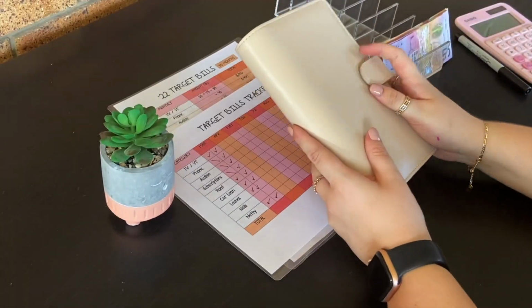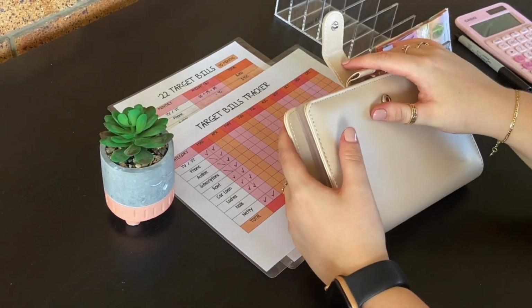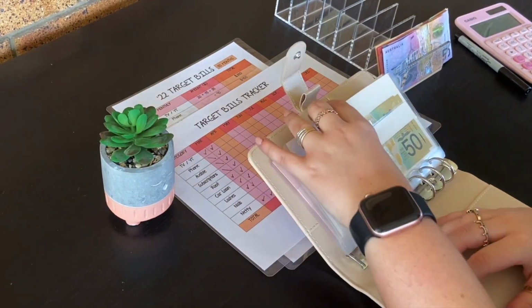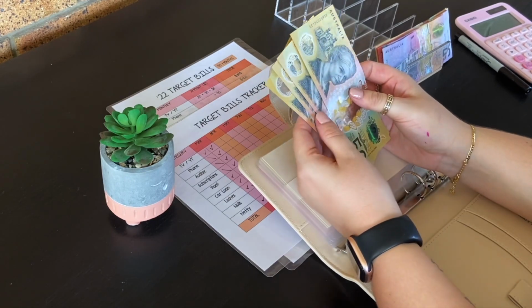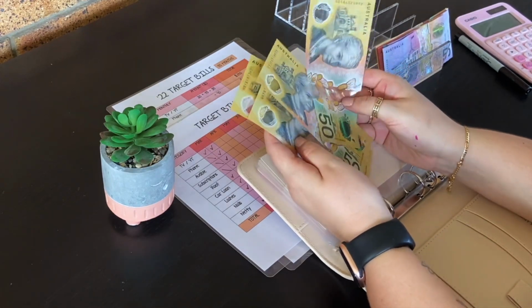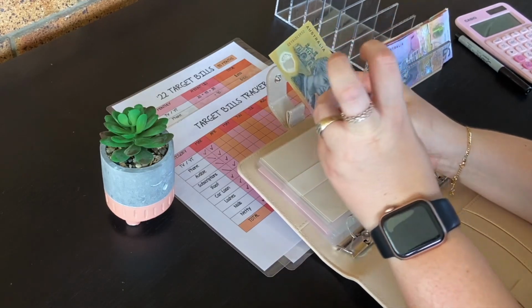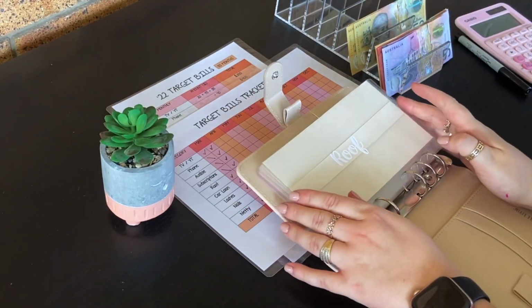So we're going to start with my bill binder because I didn't want to waste trips to the bank getting out too much extra and then having to take it back to the bank in the same week. For instance, the paycheck comes in on Tuesday and I will have to pay my rent, which will be $200 on the Friday. So instead of getting out an extra $200 cash, I am pulling it out of my binder in advance so that that money can be considered to be sitting in my bank account waiting for my transfer on Friday. So $200 coming out of rent today.